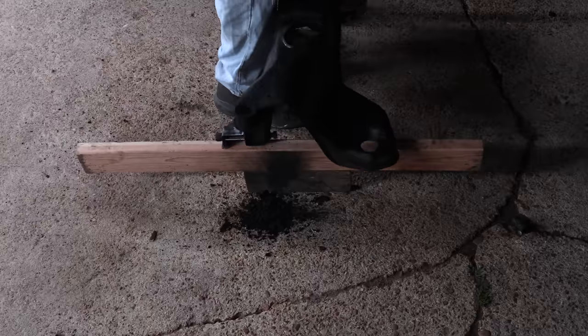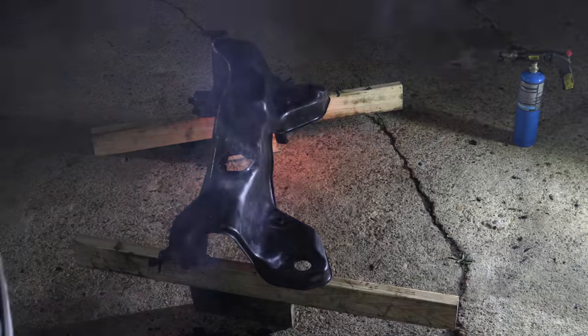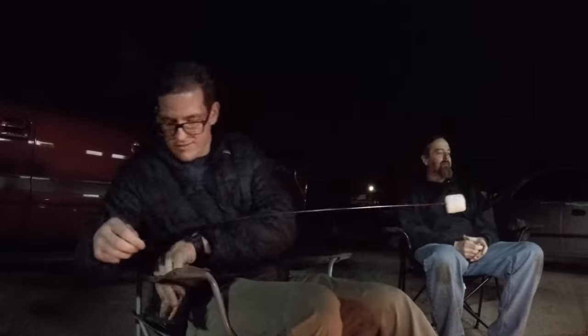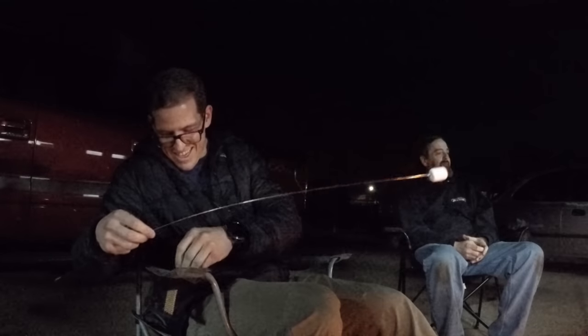I've covered all this before — we did this on Robert's Boosted Beaver. I didn't have a 1G yet, so we did the job on his car to cover the topic. I wonder how he's doing today. It's a beautiful night for some s'mores. It's been about 10 years, man.